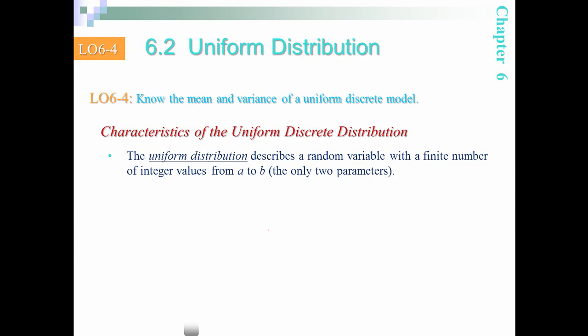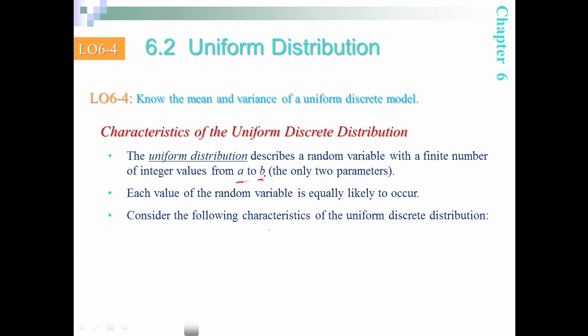In this video we're going to talk about the uniform distribution. That would be the discrete uniform distribution. There's a continuous version of this that we'll learn about next week. But basically the uniform distribution says that all of the values that the random variable can take on, and there's a finite number of them, and they're integers, all have the same probability. So we'd say any values including a and b, but between a and b, are equally likely.